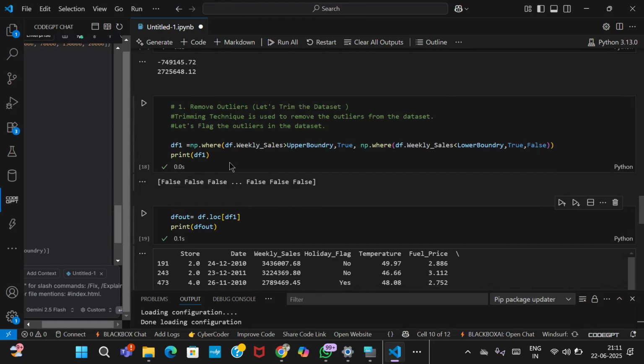The same way we used where to detect the outliers.